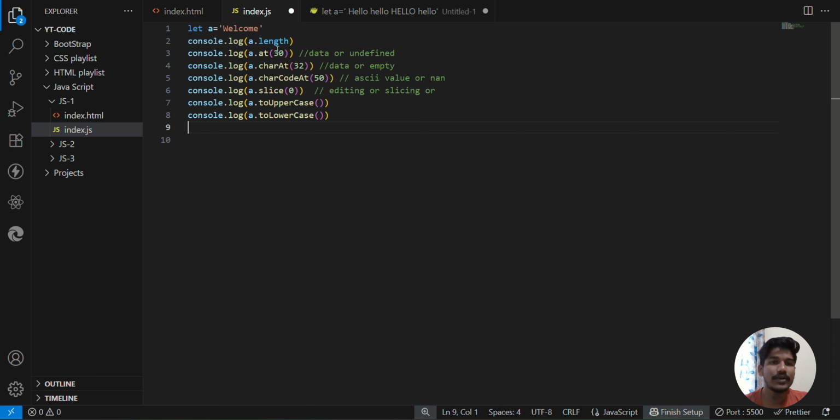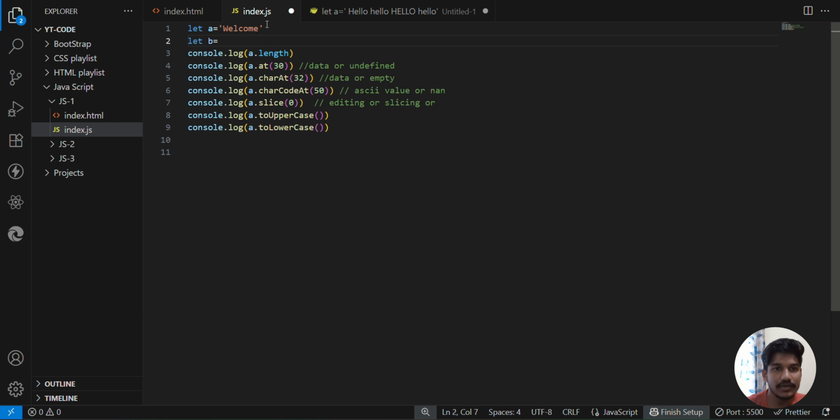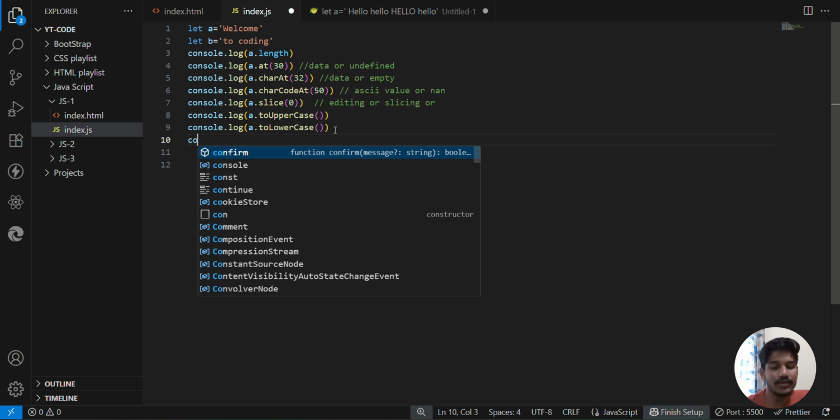Now next we will learn about concatenation. Concatenation means, suppose we have two pieces of data, welcome, and after welcome we want to add something, like a is equal to welcome, b is equal to welcome to coding. I want to continue with both sentences in the same line. How can you do that?